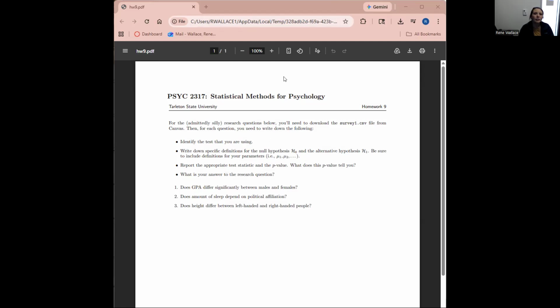And that's it. So it's not you writing down a lot of work by hand. It's just you trying to decide, well, what does this mean, right? All the stuff we've been working up to all semester, putting that into JASP. You're not doing it by hand. You're not worried about the math part anymore, but can you really look through these research questions, right? And see the stats that are going on behind it and what these p-values or t-values mean and knowing which test to grab. So I hope that makes the assignment make a little bit more sense. And that's it for today.